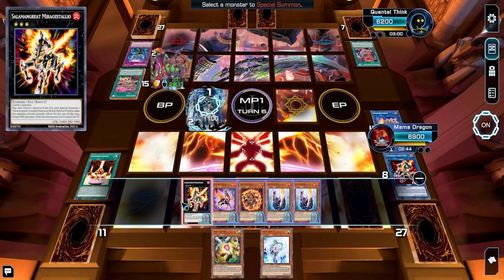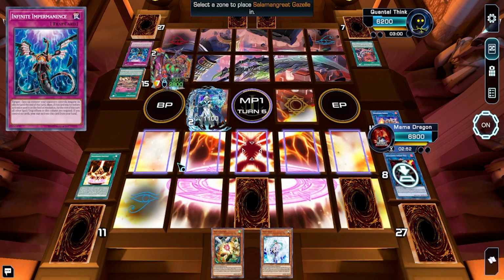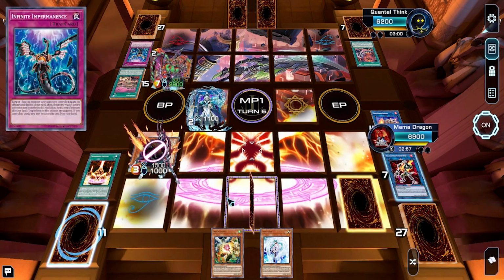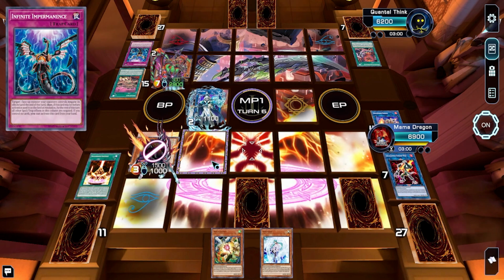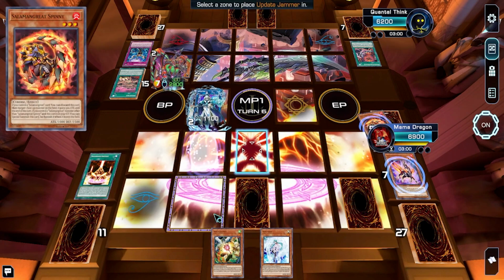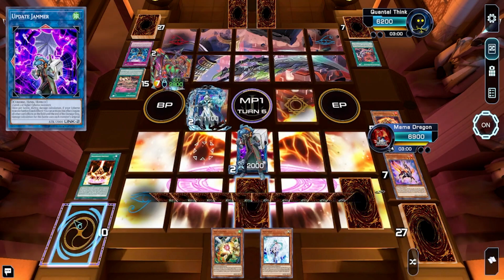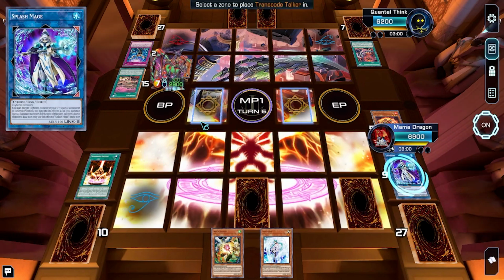He'll trigger a splash. Let's target the Gazelle. Gazelle has no effect on the responses right in the moment. Summon the Spinny. This will banish it, of course. We will go into Update Jammer. Then we will go into Transcode Talker.